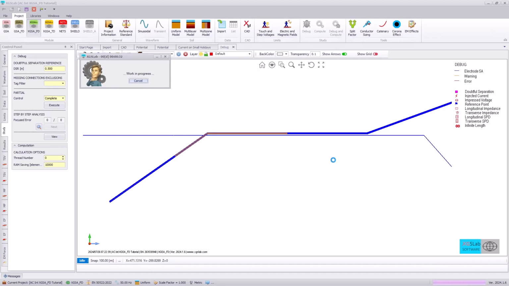And then the software will automatically consider that and run the analysis again, considering these changes. And just a few more seconds and this analysis will be completed, and we can take a look at the induced voltages and current on our pipeline.